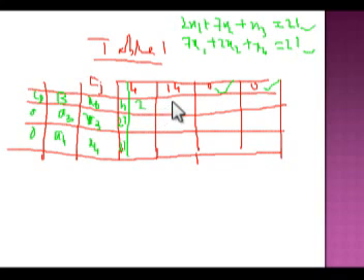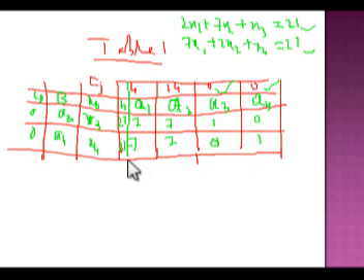So this will be 2, this will be 7, this will be 1, and this will be 0. Sorry, not in this slide, this will be A1, this will be A2, this will be A3, and this will be A4. Actually, in this line, this will be 2, 7, 1, 0, and there will be 7, 2, 1, 0, 1.